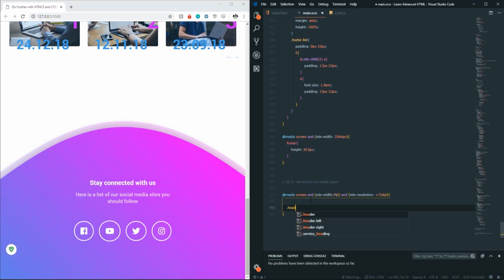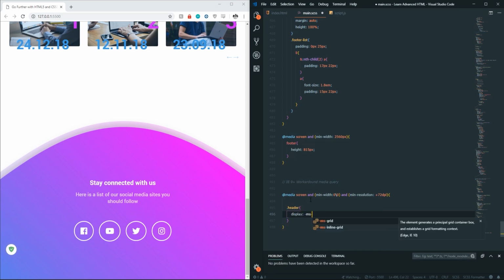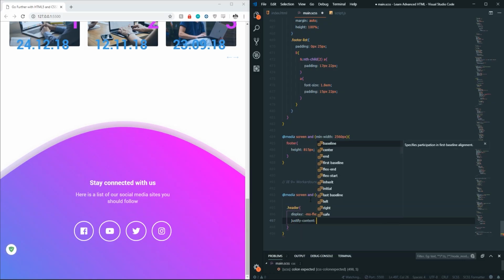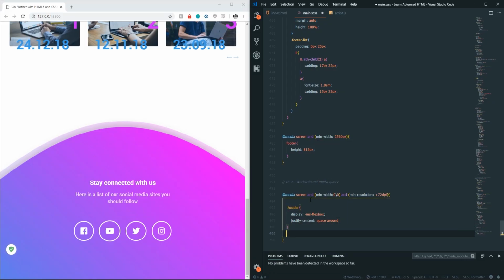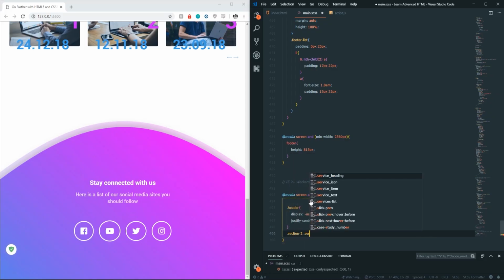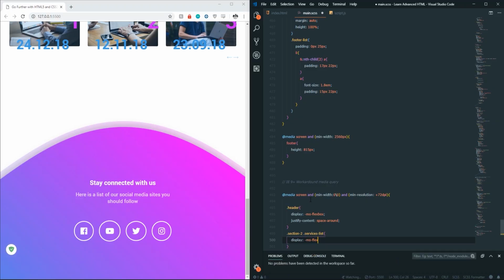Inside that, the header is going to change from display grid to display Microsoft Flexbox and justify content of space around. The section 2 services list is going to change from display grid to display Microsoft Flexbox, and save it.